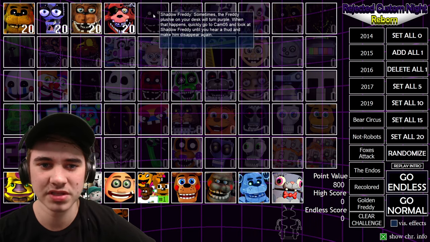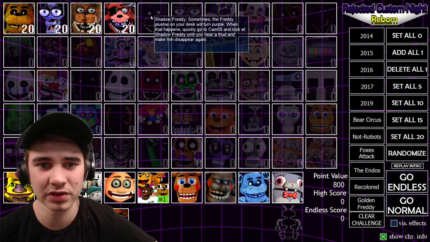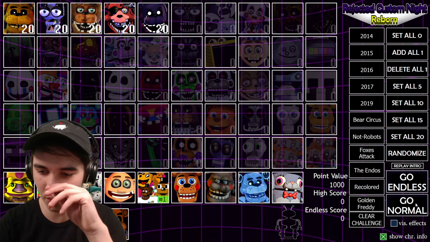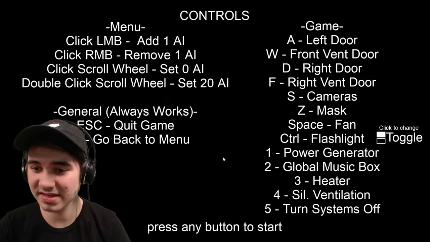Shadow Freddy, sometimes the Freddy plush on the desk will turn purple. When that happens, quickly go to cam 5 and look at the Shadow Freddy until you hear a thud and make him disappear again. We can try that. I don't know how well it's gonna go, but we can try it. Go endless or go normal? Let's go normal for now. My god, this game is huge. Ooh, Mask is Z, that's nice.